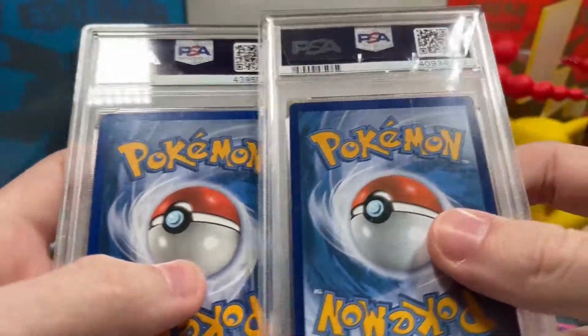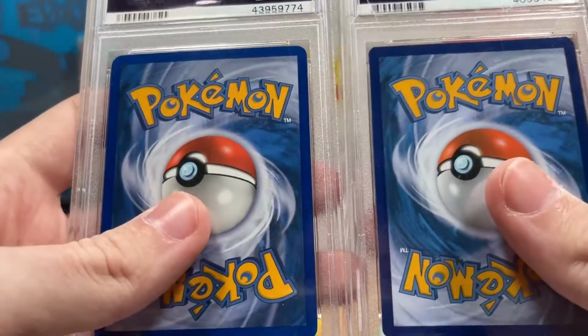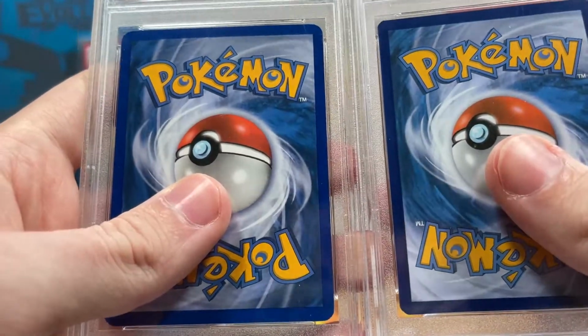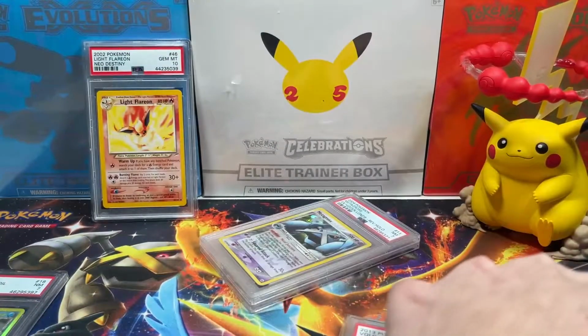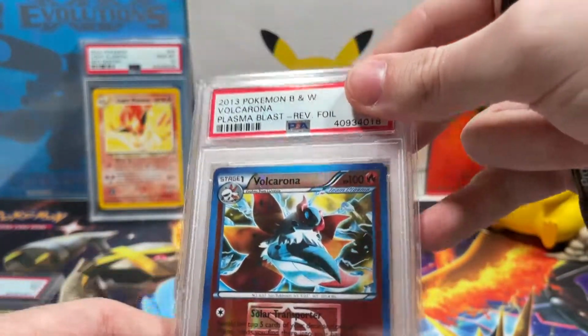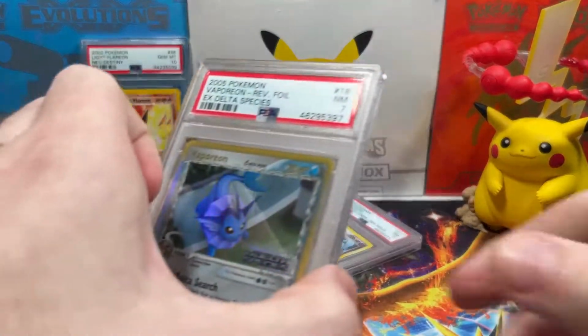I think this card here, being the reverse card, actually has better centering than the Bag on, but it's still got a 9. So I'm unsure, maybe just the corner edgewear would be the only reason that it got a 9 compared to maybe getting a 10. But I want to take a look at something else real fast, because the difference between 9s and 10s are very, very tiny and hard to see. But if you crack out a PSA 7, that's where you can really see the difference here.